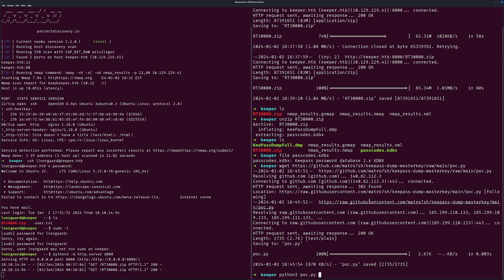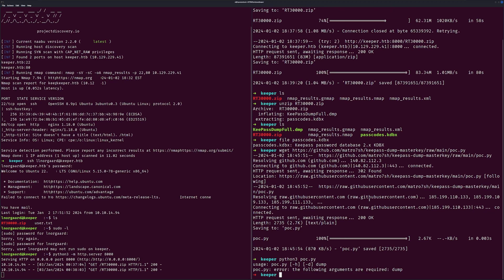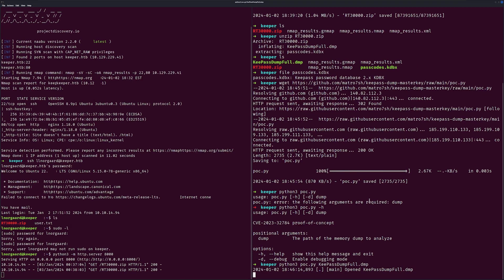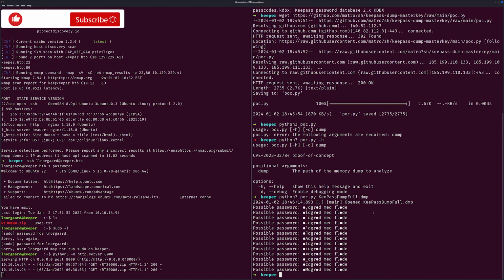Let's do python3 POC. And looks like we have a list of possible passwords.